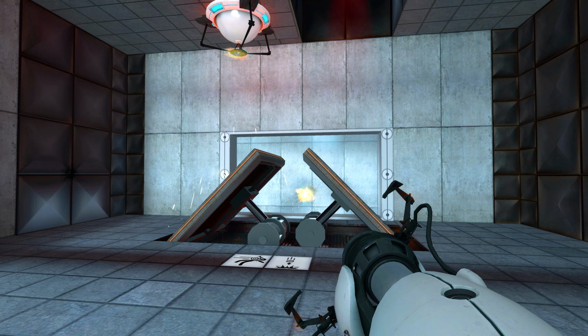Enrichment Center regulations require both hands to be empty before any cake.